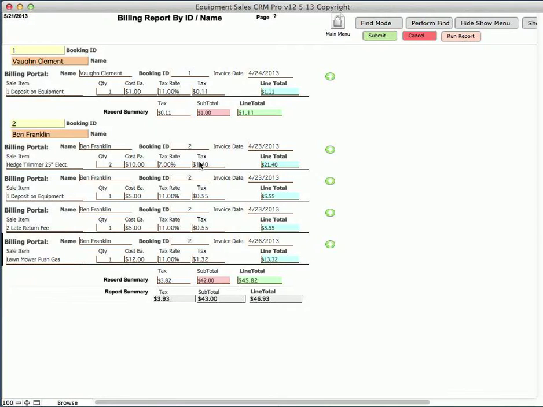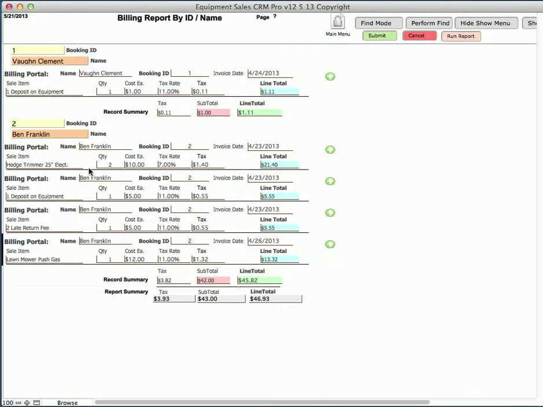What you would basically do is include the name of the individual that you want in the report, or not put a name in and just use the date range to find all sales in that report, so that you get a summary of sales by whatever time period you want to look at. This could be a day, a week, a month, a quarter, a year, or you can actually search by the field type. In this particular case, if you wanted to look up a particular piece of equipment and how many times it's been sold and who it was sold to, it would bring that information up in this report. So this is a very powerful report for looking for information.